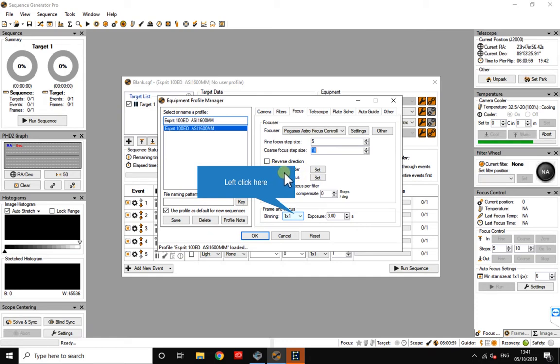Focus reminder, I don't use that. My filters are parfocal. However, I do use the autofocus, mainly for narrowband imaging. Although they are parfocal filters, occasionally I do use the autofocus function. So if you haven't got parfocal filters and you do not use autofocus, you need to remind yourself to do that, or you can use the autofocus function. I don't use any temperature compensation.